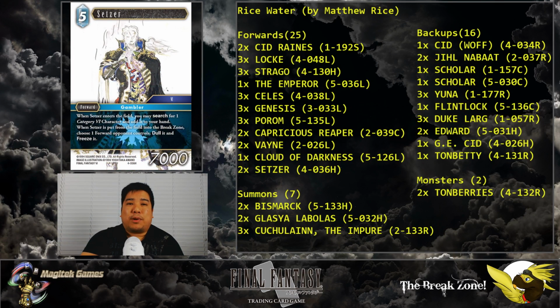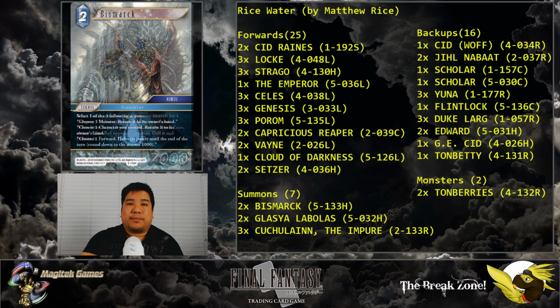Next, we've got Setzer, part of that Final Fantasy VI package that we talked about. Setzer in combination with Gestalian Empire Sid and Locke is going to help you push forward so many games.